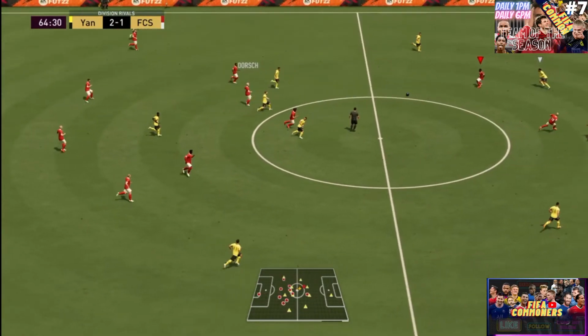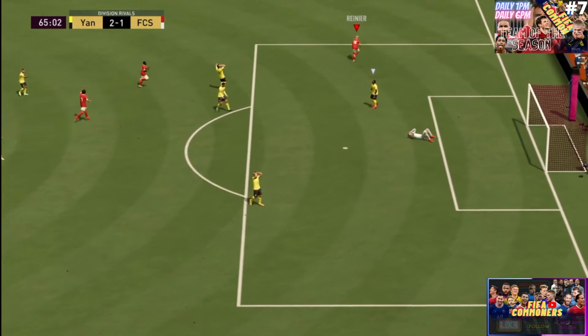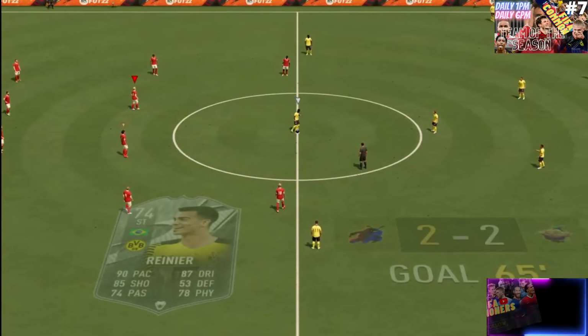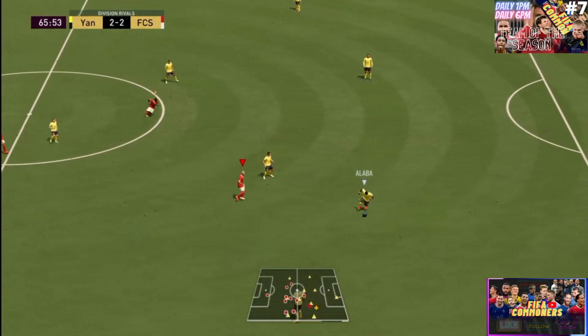There you go. He's able to get that pretty easily. Can Reiner score that bigger? He can. And I think that was from a brilliant pass. That was off of a brilliant pass, lovely stuff from Dorsch. Listen, I'm so pleased by this Dorsch right now.